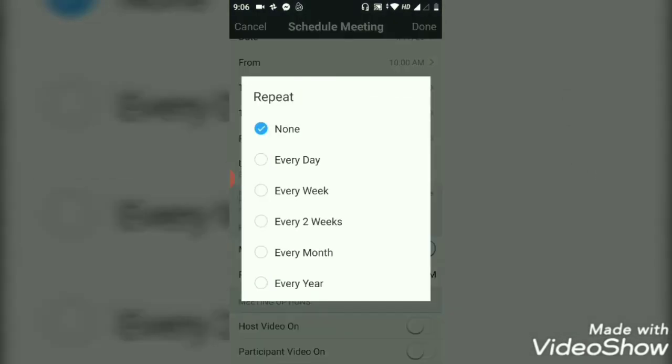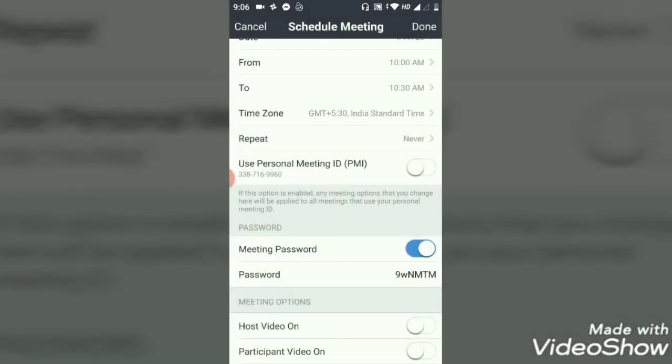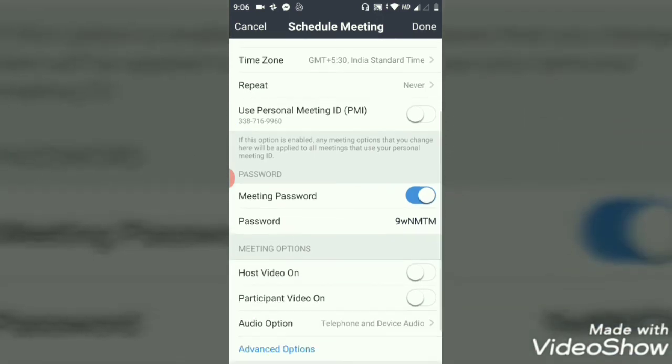Repeat: if you want to repeat it every day, you can set it every day. At that time they will get a reminder. Using personal PMI ID, meeting password. If you want to set any password, you can set it here.